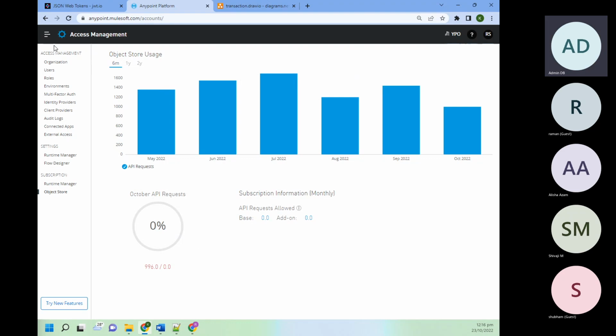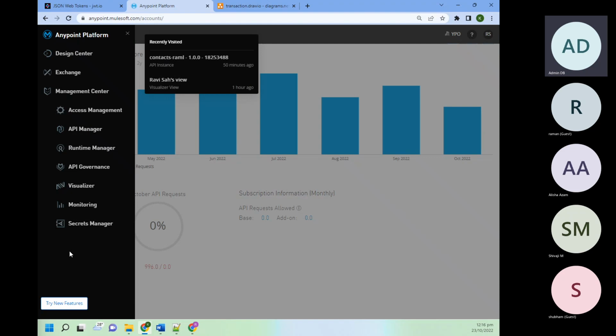Here we will have two more detailed discussions: about security policy, and about the VPC, VPN, and load balancer. That will take maybe around 2 hours to complete, so better we start in our next session and discuss all those things there. For today, I think we are good. We can close our session today. In the next session, let's have a detailed discussion of all the remaining components. Then we will be good with this Anypoint Platform.